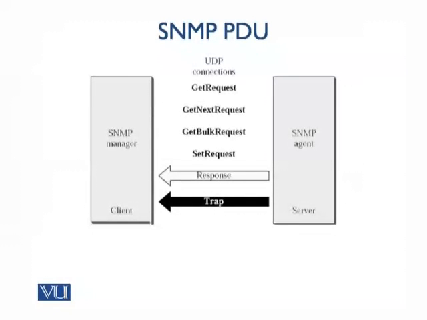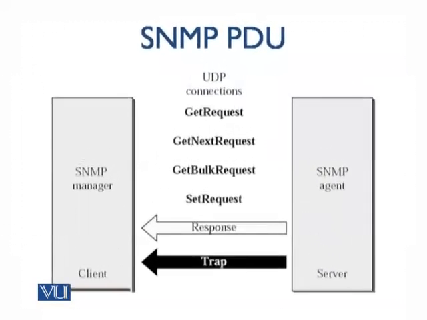SNMP is an application layer protocol. The UDP service essentially delivers the stream of data from the source to the destination, but what is the data that we want to exchange between the manager and the agent? That is shown on the slide. You can send a request for a particular OID, and that would be a GET request. You can also send a GET next request, which would ask the agent to send the value of the next OID. So if you've asked for some value and you want the value for the next OID, you can simply send a GET next request.